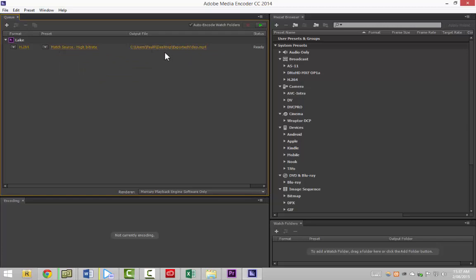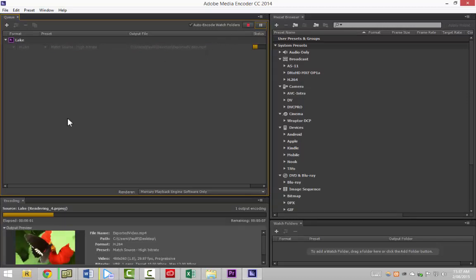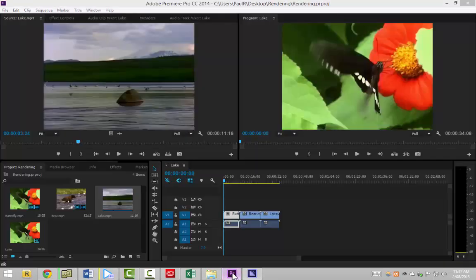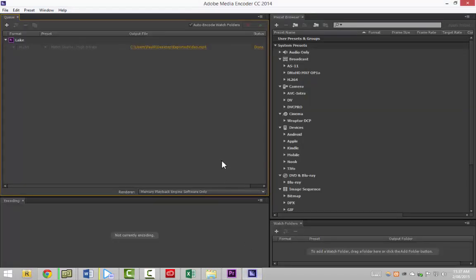So to actually get Adobe Media Encoder to run, just click on that play button, and it will render while Premiere Pro is still running, and you can continue editing your project. So that's the big advantage of using Adobe Media Encoder. It just means you can render at the same time as you're continuing working.